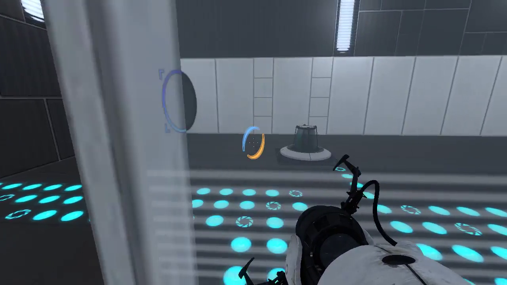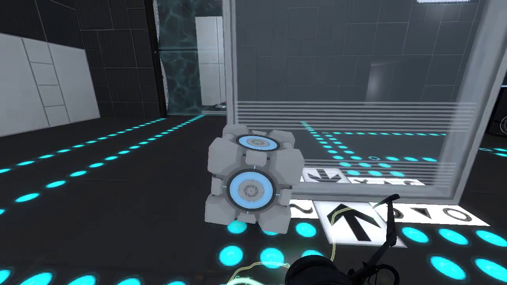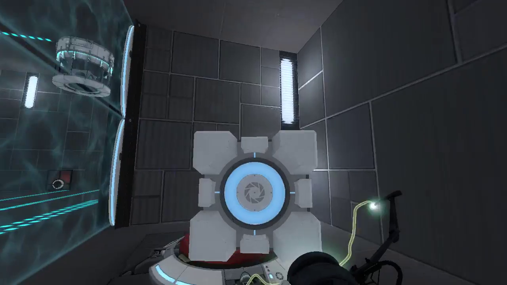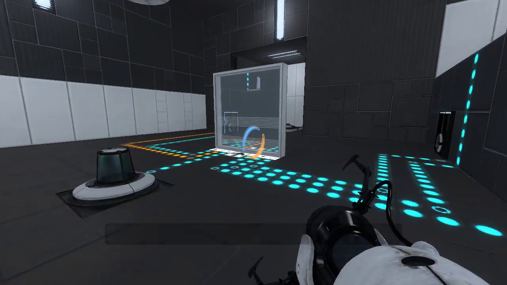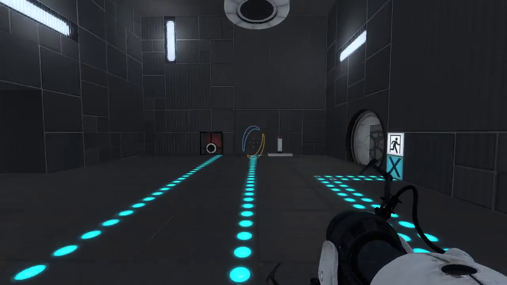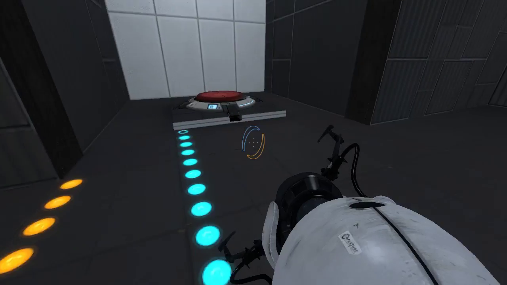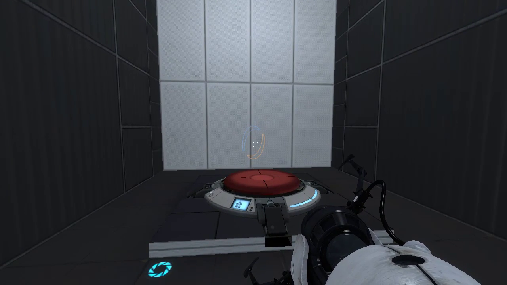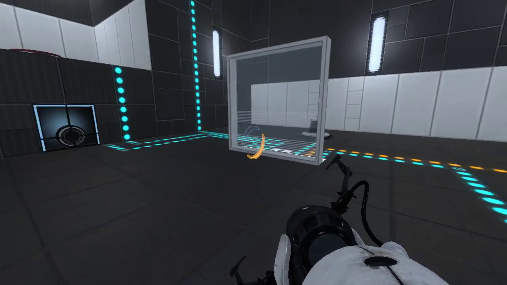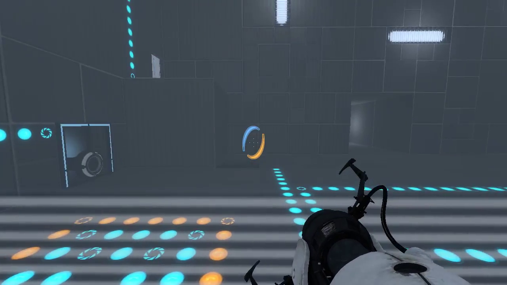Oops, come on. Oh right, what am I doing? I need to go through here. Oh, I backed into it. Hope that doesn't matter. What did that even... does something in here, apparently? Well, that's not too bad, actually. Because I have to call the cube anyway.